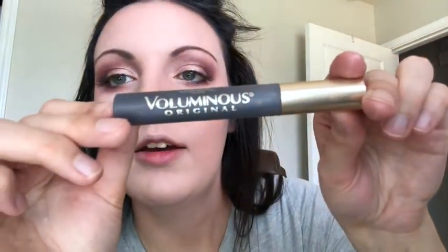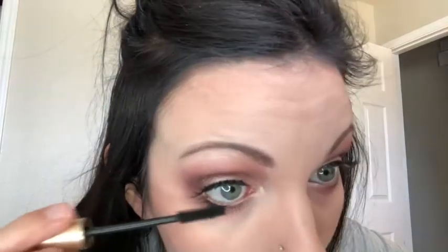And for mascara, I use the L'Oreal Voluminous Original Blackest Black. Are we surprised? Okay. And I don't put that much on, just enough to form my eyelashes and the fake eyelashes together, and my bottom eyelashes. And then these right here. Like that. On this side.